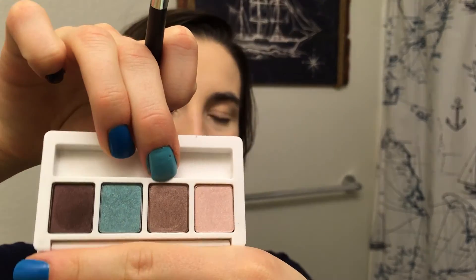Let me pick a fluffier brush so we're not working as hard. This shade is kind of pink and has some white shimmers — it's kind of pearly, I like it. I might use that later as a highlighter under the brow bone, but right now we're just going to leave it. Then I'm going to take Hazy, which is kind of a purpley brown or like a pewter brown — we're going to put that in the crease.